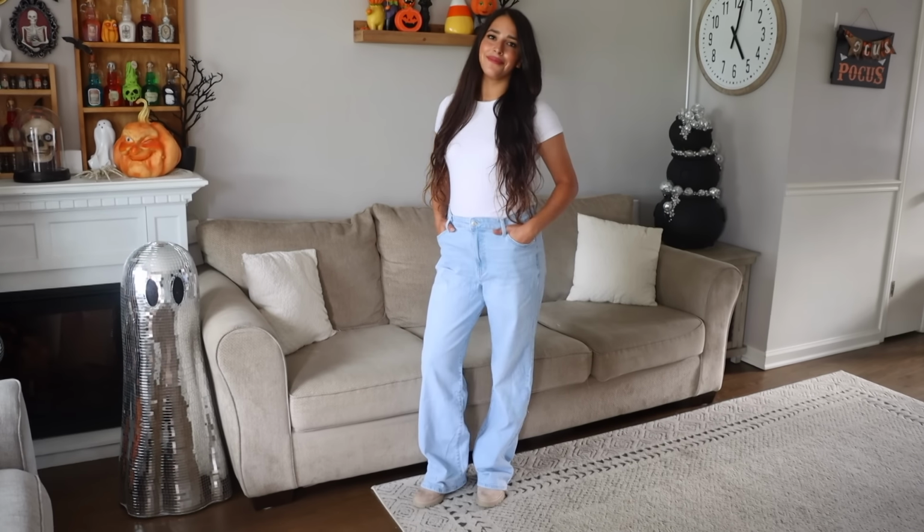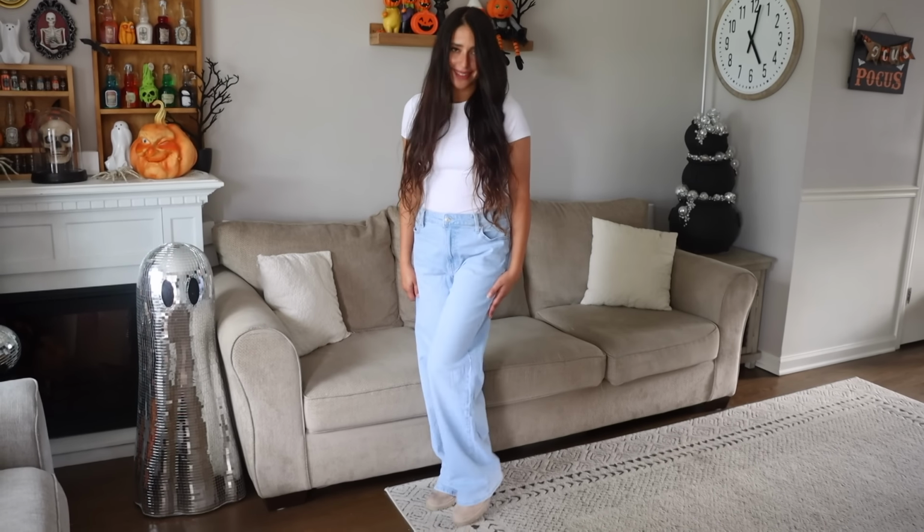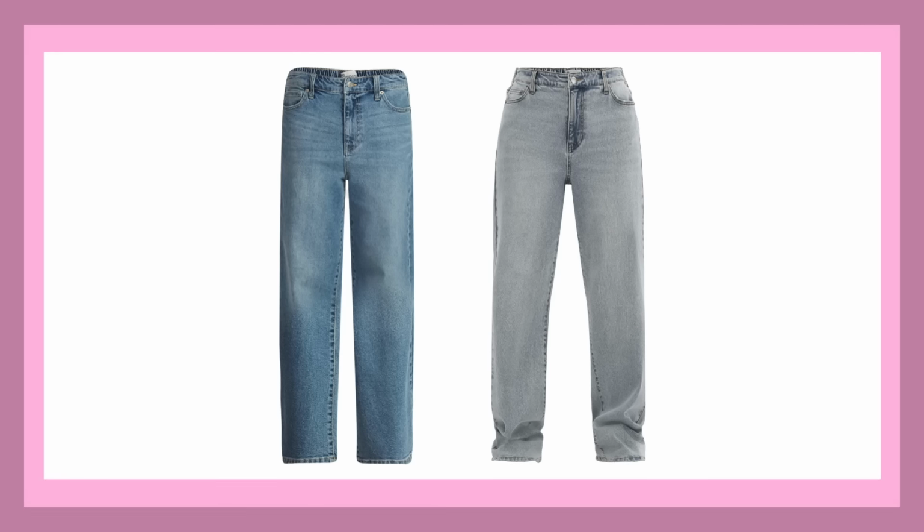I really like these a lot, and they do have a medium wash as well, and they carry them in sizes extra small to 2XL. And it retails for $16.98. If you're 5'4" like me and shorter, or 5'5", you do have to wear something with a bit of a heel, whether that be a boot or a heel itself, so that you're not stepping on the jeans. But you can always get the short one from online, so then you're not stepping on them and you can wear gym shoes if you want to. And if you're tall, there's a long version as well.